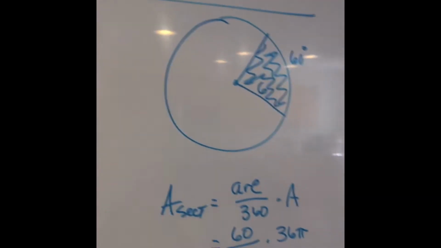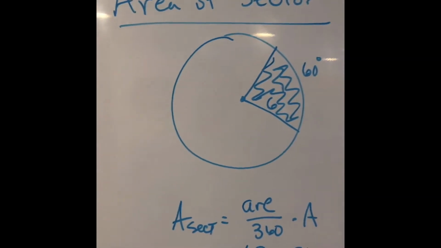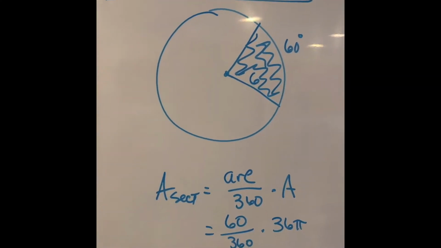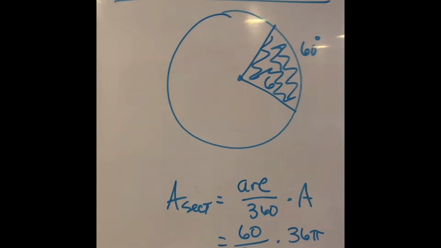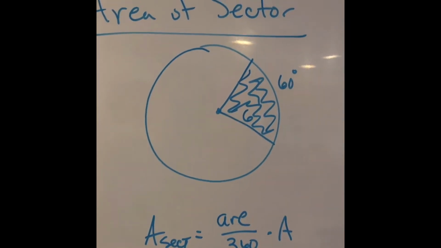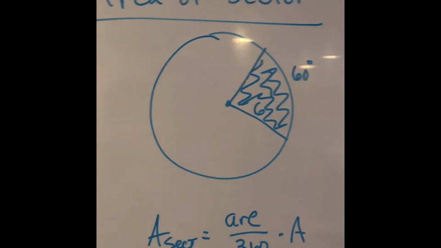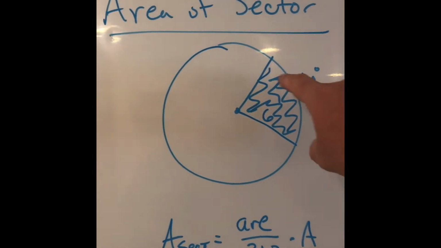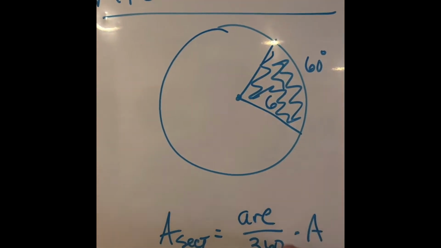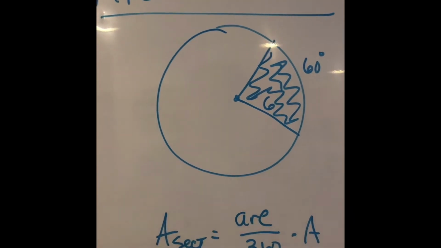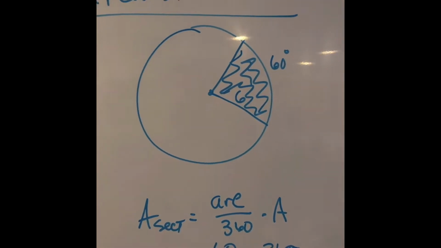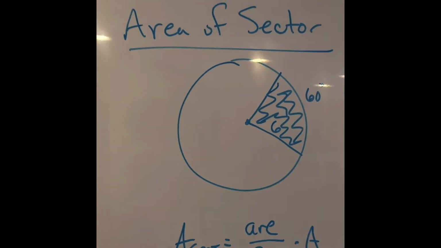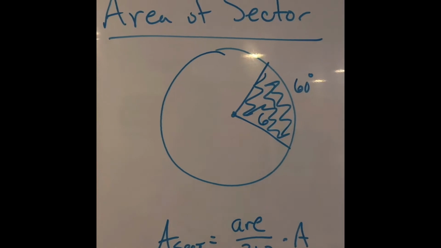Now, area of a sector is a little different. What a sector is, it's a piece of the pie. So if you think about this circle as a big giant pie, a big pizza, we're taking a slice of the pizza away from the pie, okay? That's what a sector is. So it's the same exact formula as yesterday with arc length. We're going to take the area of a sector. It's just the measure of the arc divided by 360, but this time we're multiplying it by the area. Where yesterday with arc length, it was arc over 360 times circumference. So what we're doing really is we're just taking a fraction of the circle and we're pulling it out.